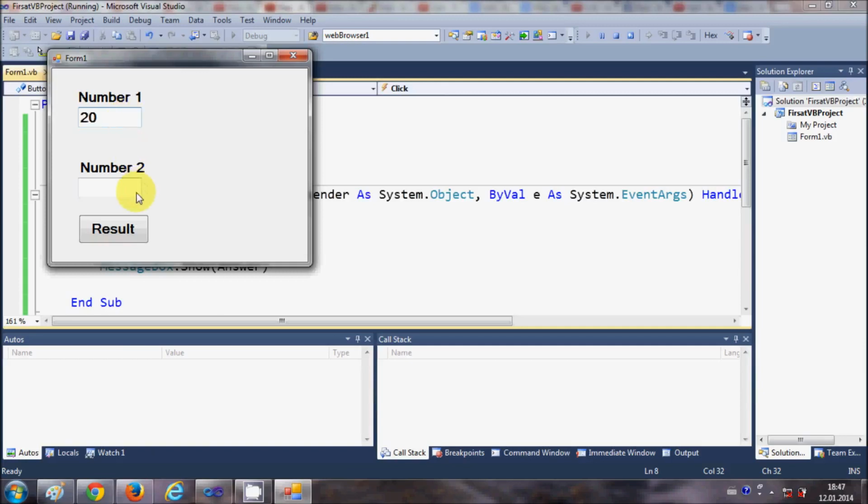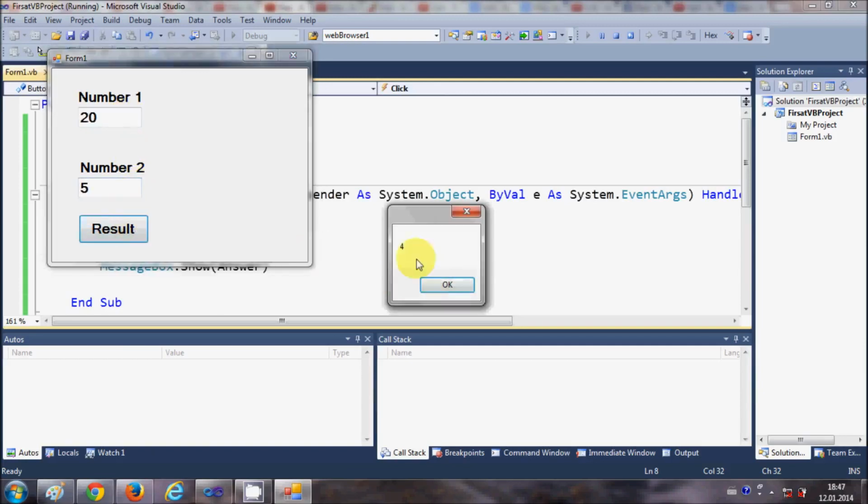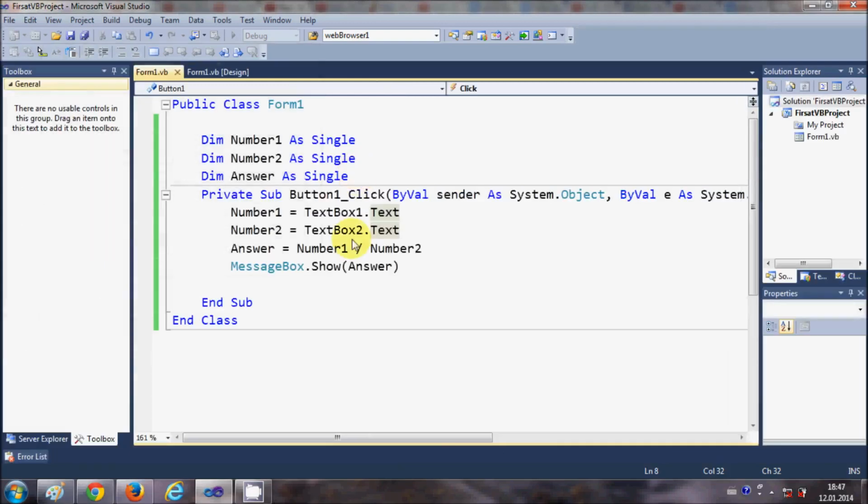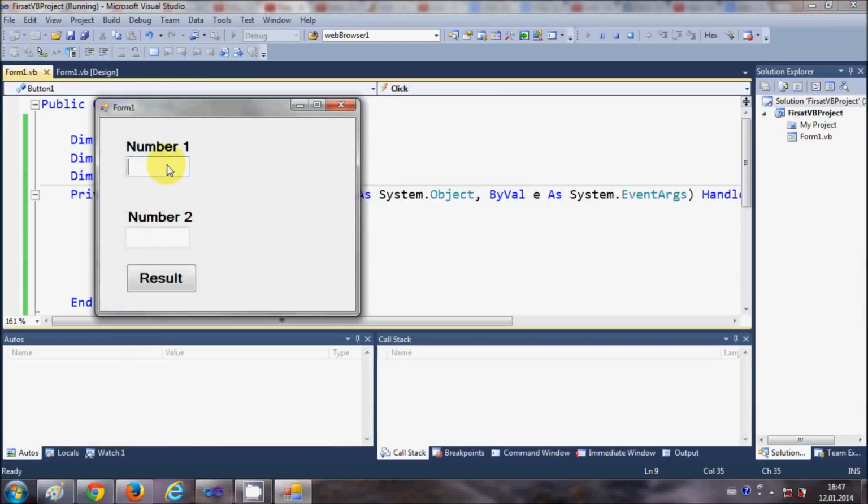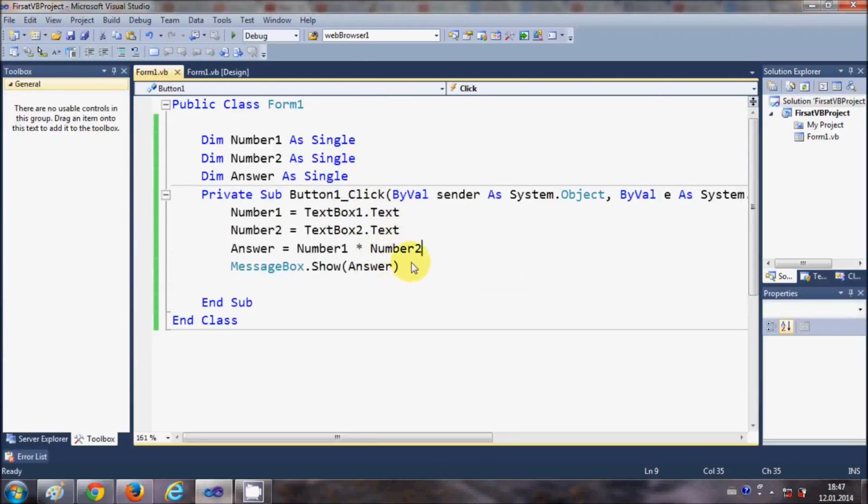And first number is 20, second is 5, result will be 4. Okay, it's working. And for multiplication, just give this asterisk here and run the program, and 20 multiplied by 5 will be 100.